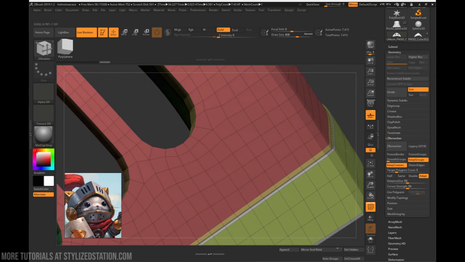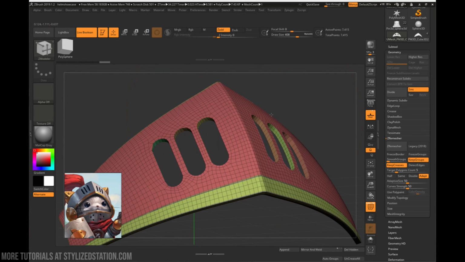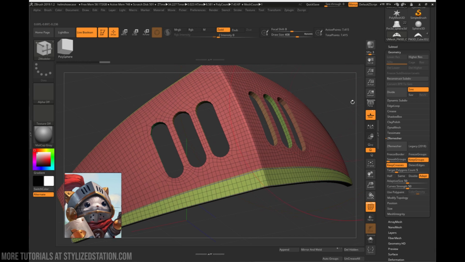Now, as you can see, the topology once again became quite small, 7,000, and it was like 60,000, I believe. I need to divide it several times.